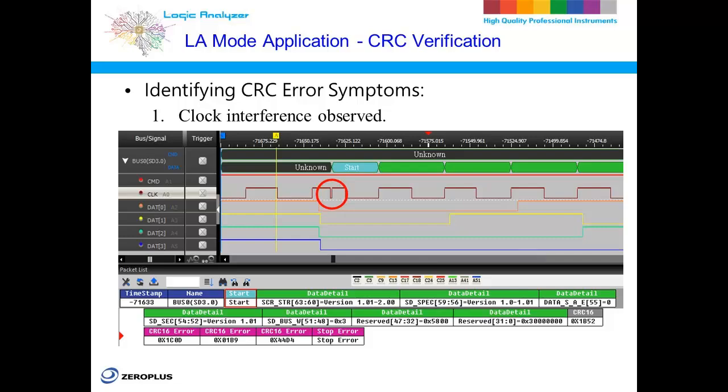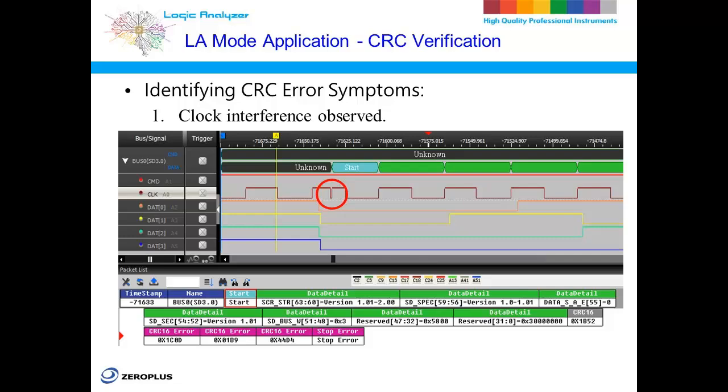Clock signal distortion: when the clock signal is affected by external interference sources, like electromagnetic interference, the clock waveform can become distorted, causing timing misalignment in data transmission. This misalignment affects data decoding on the receiving end, leading to CRC errors.